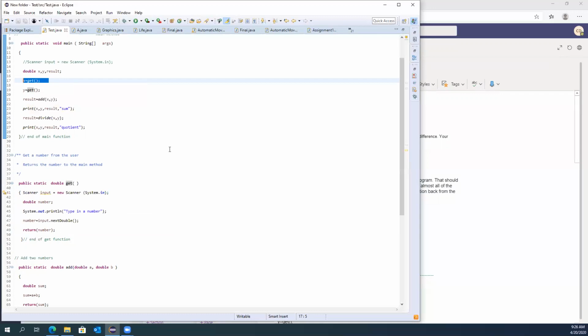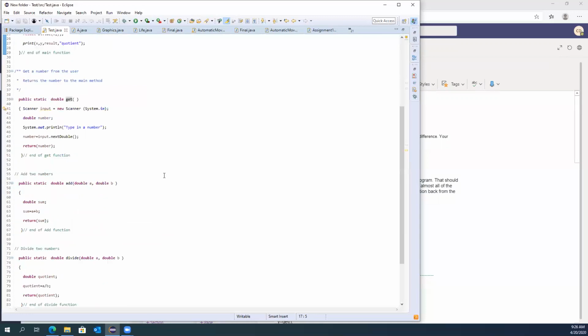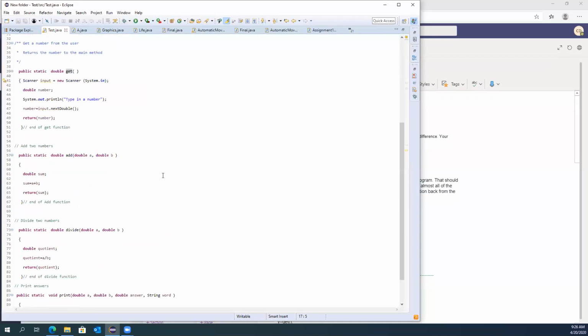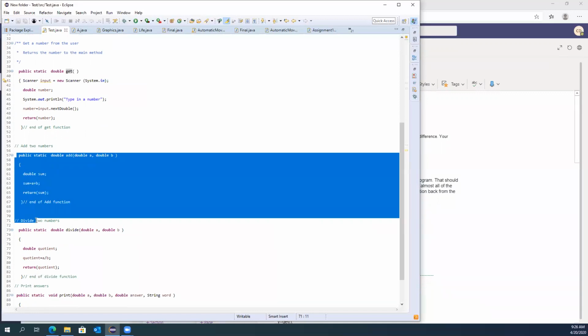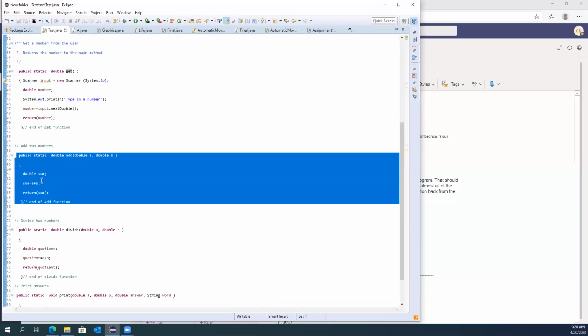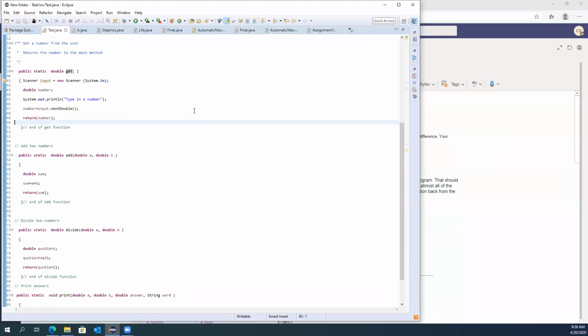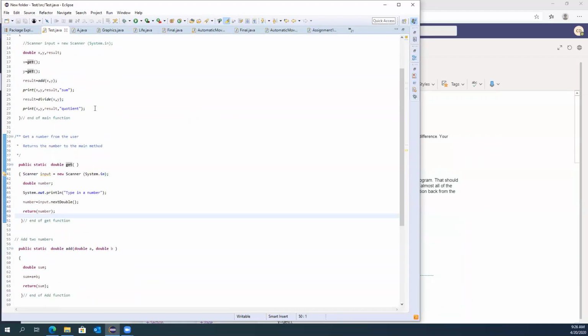So your job today, look at the code that's been written, and you're going to write a subtract and a multiply function. So look at what we did for add. I'd probably copy paste it, change a few things and get it to work. And then make sure at the top that you call the functions and you print the result. Generally, a good function is no more than a page, because that way you can see the entire thing. And functions can be bigger than a couple of lines. So as you do the rest of assignment 9, feel free to make your functions bigger. And you'll notice I keep using the word function instead of method. They all mean the same thing.